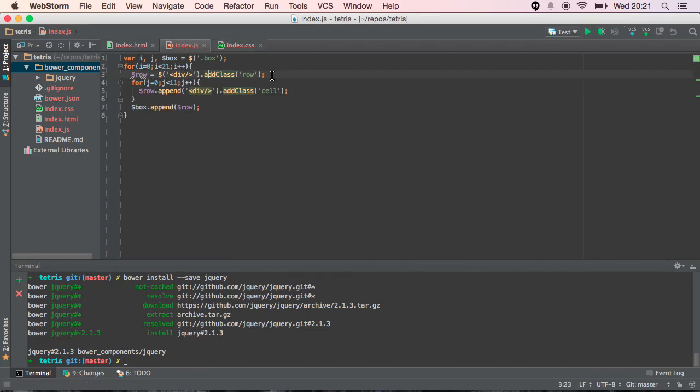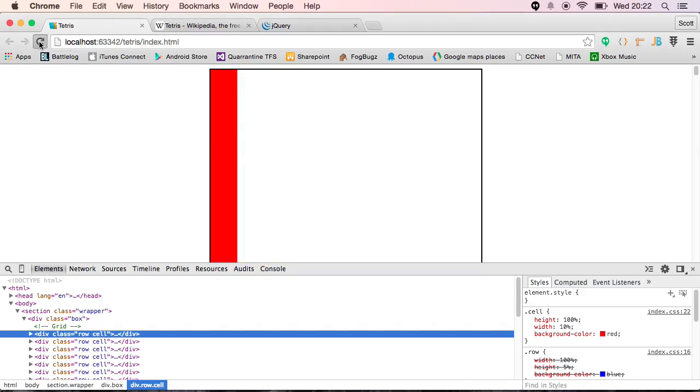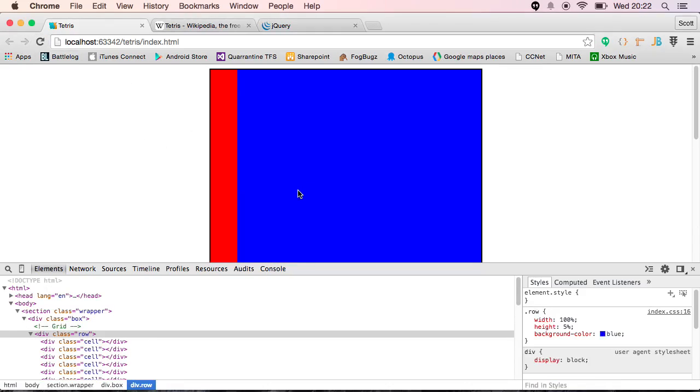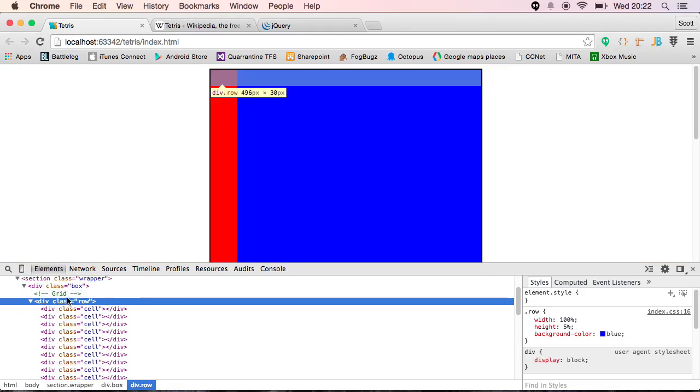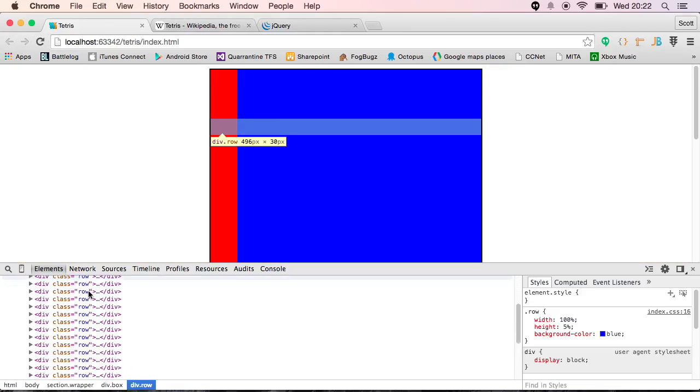Row equals a new element, row dot append. Aha! I didn't create a new object. That makes sense. So we're going to add a new object inside of that. Little syntax error there. And when we do that, we get rows with cells.